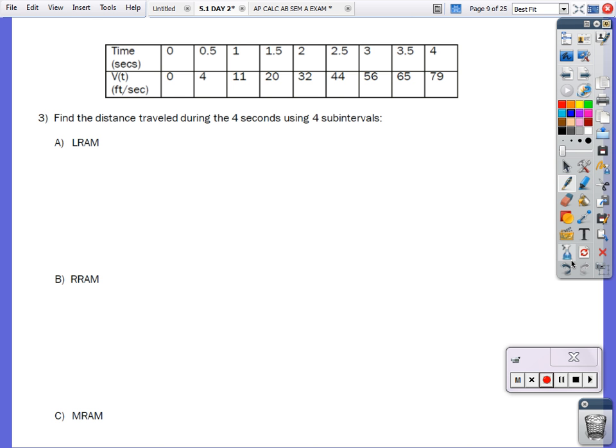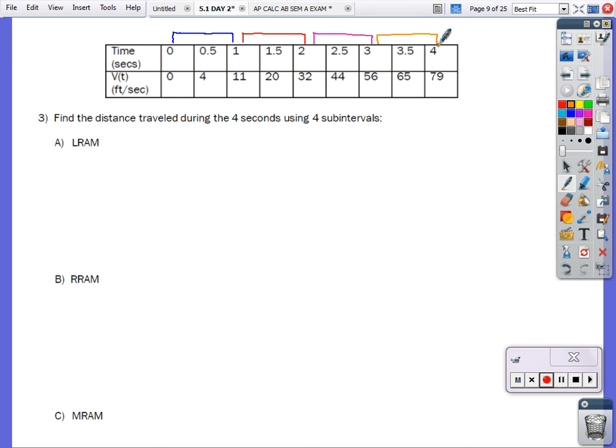All right. So finding the distance using a table is essentially the same exact thing as doing a graph, only you won't have a graph. So I make kind of a fake graph. If you remember when we started our RAMs, I made you mark out where you would draw your rectangles. We're going to do the same thing. So I'm going to mark out the fact that we want 4 subintervals, and this goes 0 to 8 to 4. Then I'm physically going to draw that. It's going to be helpful. I'm going to do that one in blue, this one in red, this one in pink, and then this one in orange.